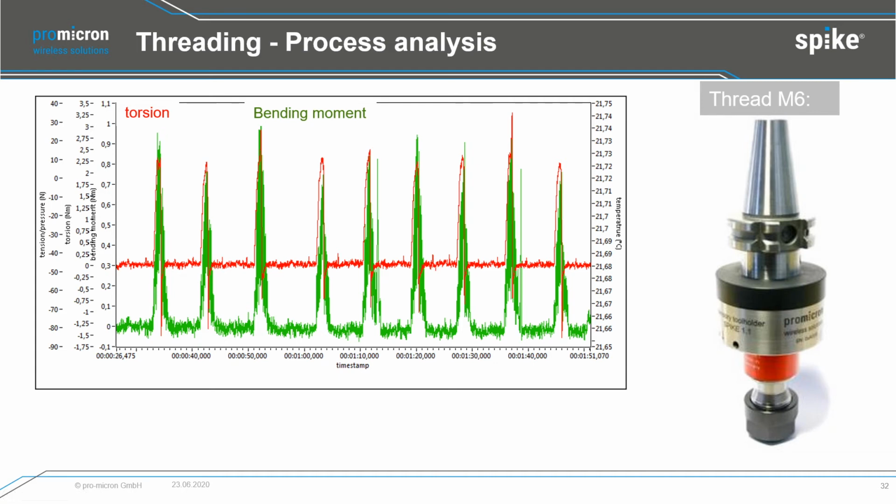The customer asked us in the trial directly, what is this? And we said, we don't know, let's check the quality. And what happened? We had a chip clamping, and so a bad surface quality of the thread in number 5 and number 2, 4, 6, 8, yeah, in the last one, or nearly last one. So these peaks give you a signal or the information that you have, for example, chip clamping. So a very easy measurement signal of the bending moment to monitor quality related issues.